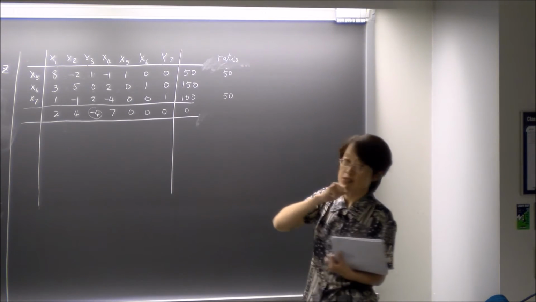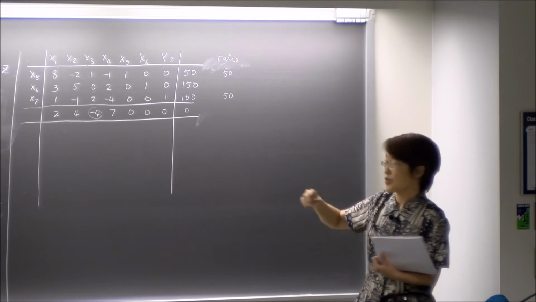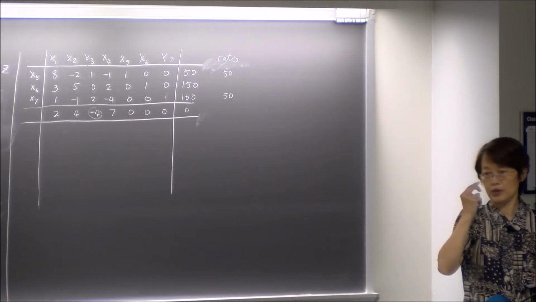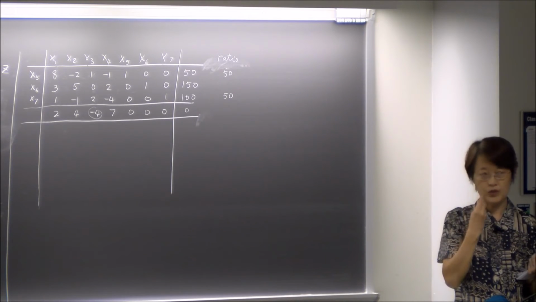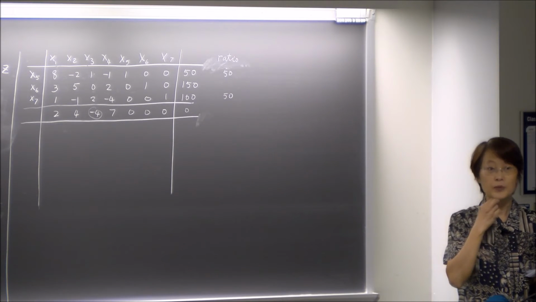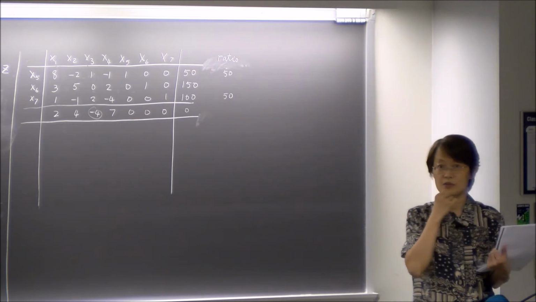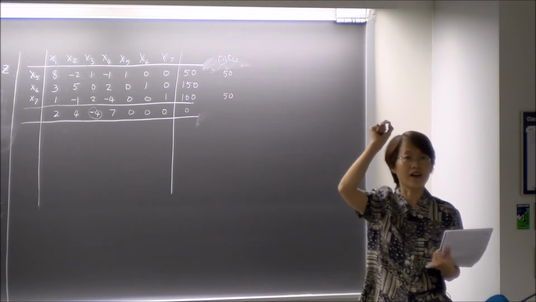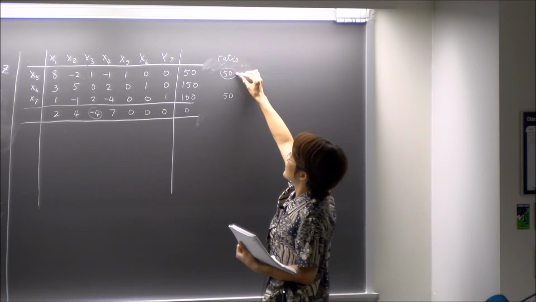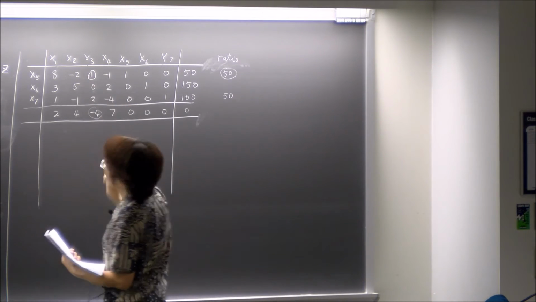I check which one is smaller. I find the minimum of it, which is the same, meaning they both take the same value. So what did the algorithm say? Which one should I pick? Remember we summarized? We picked the one with the smaller index, which means pick the one on the top, the higher one, right? Here. So I will be picking this as my minimum. So which means I would pivot right here.